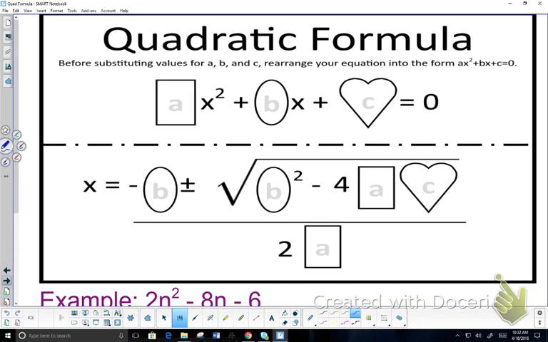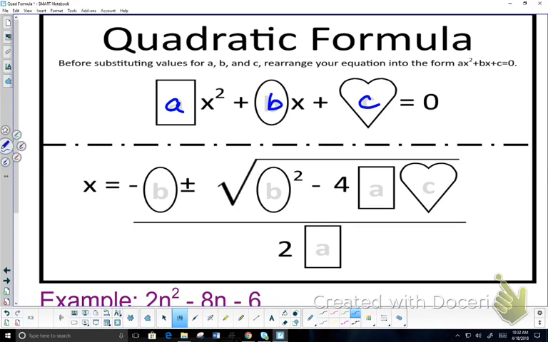So now we're going to use the whole thing. This right here will tell you how many, but it doesn't tell you what they are. This whole thing will tell you what they are. Just like when you completed the square to find these ugly solutions, this equation right here will give you the same thing. Just to remind, it goes ax squared plus bx plus c, correct? That would be in standard form.